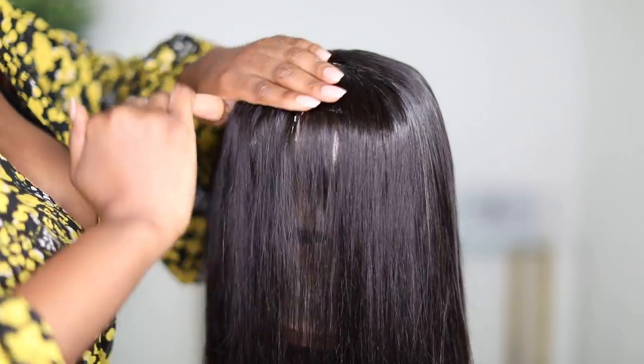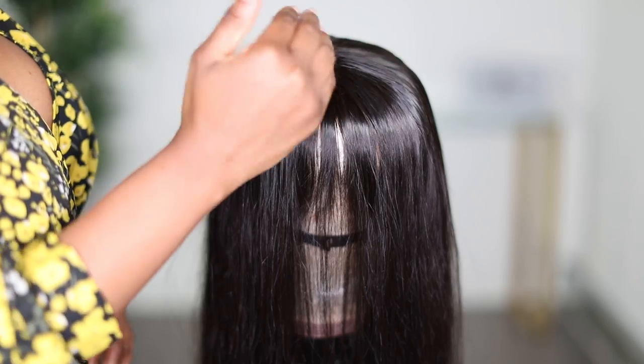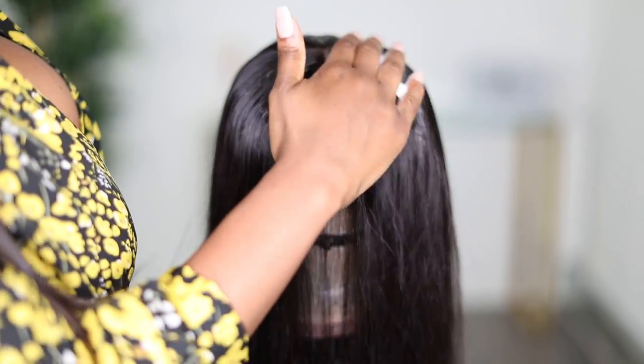Normally I would put the mousse all over this hair and just tie it down overnight, and the result of this is super super flat.